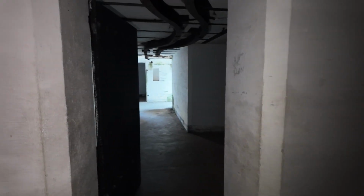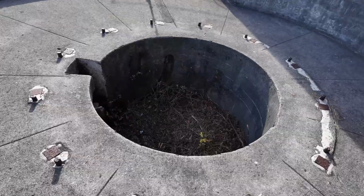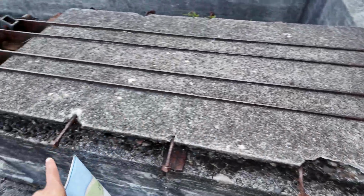What's in here? It's just a room. That goes up top. Okay, now I'm getting a bit scared. Oh, and it just ends right here. That's pretty creepy. So this is where one of the old guns were mounted. I'm guessing these holes are where the bolts would go into, and then these coming out are the bolts going through the floor where you'd thread a nut on. It's just empty. Oh, this is probably the rest of the ammunition slide. So once it goes up that elevator, it comes out here.